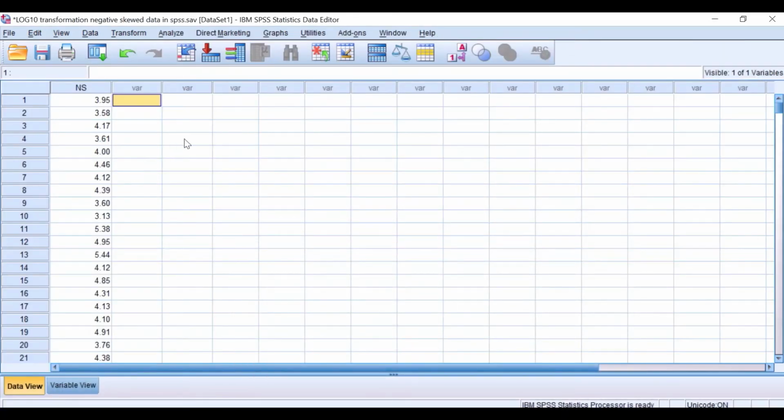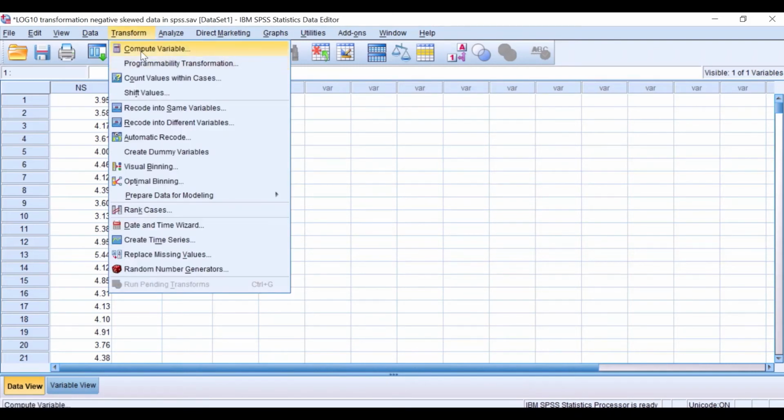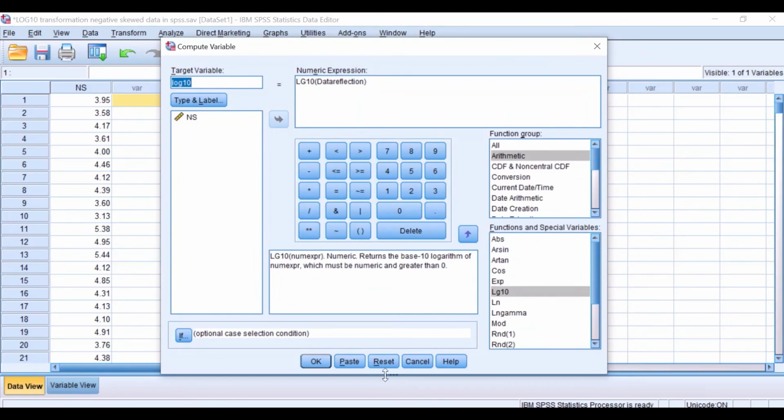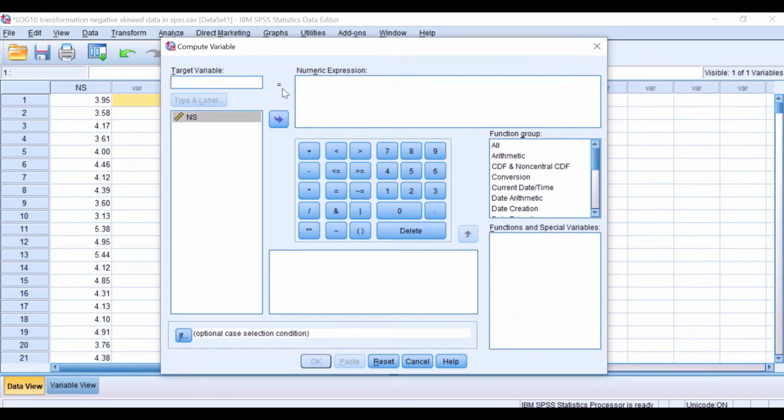So the way to do data reflection is to click on Transform, Compute Variable, reset this. And here I'm going to label the target variable to generate a new variable. We'll call it data reflection.